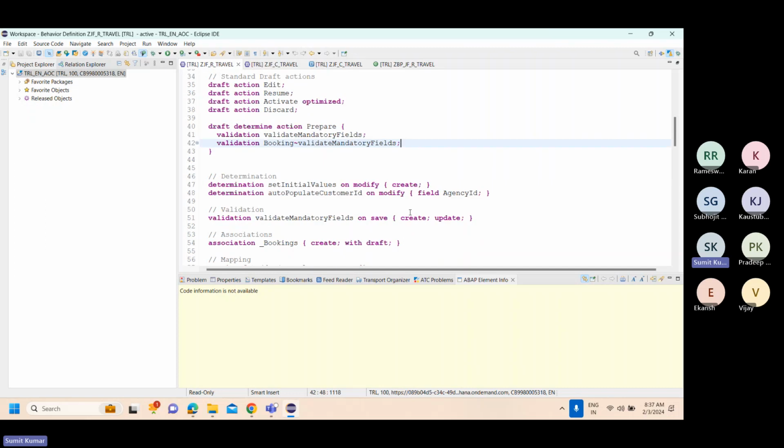Okay. So validation helps you with any sort of data validation. Be it validating whether certain mandatory fields are being entered, or certain validation which validates whether certain data is valid contextually.